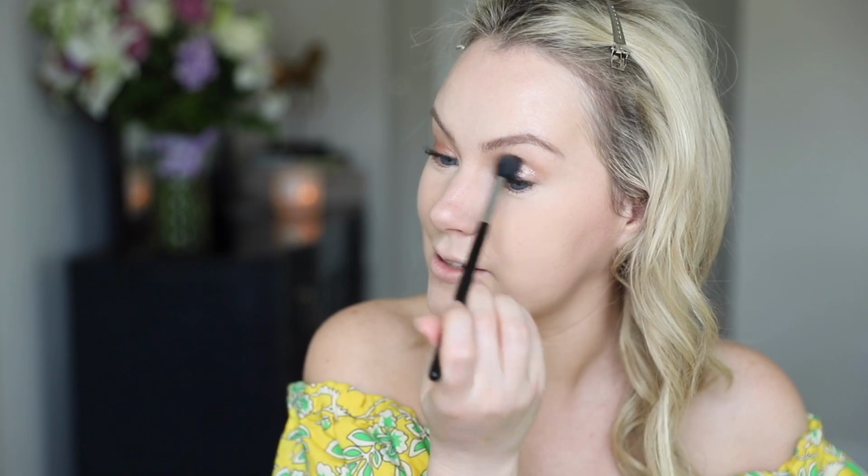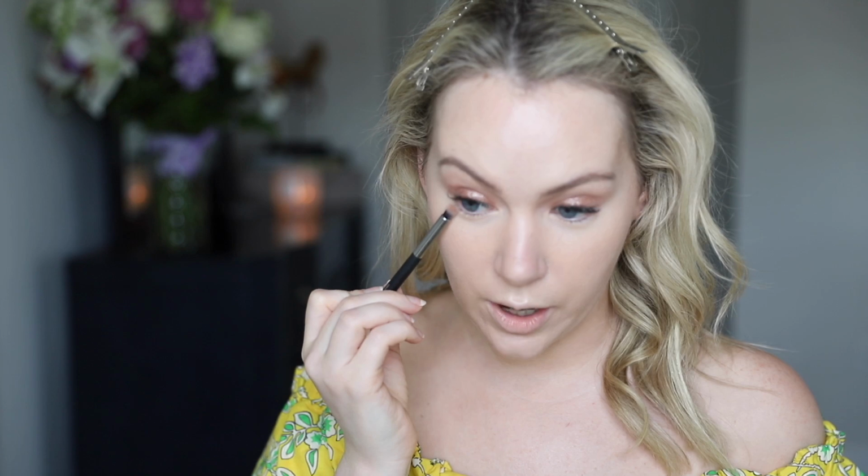I know a lot of people really love glitter on the inner corner right there, but to me, it always feels like I'm crying, so I don't tend to put glitter there. I am a little bit of a crier, so it's not completely out of the realm of possibility that I would be crying. I'm gonna take a little bit of that same bronzer I used from Gucci on a pencil brush. I'm gonna smoke out my lower lash line.